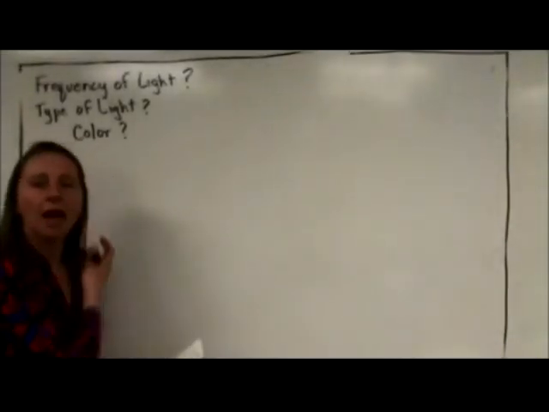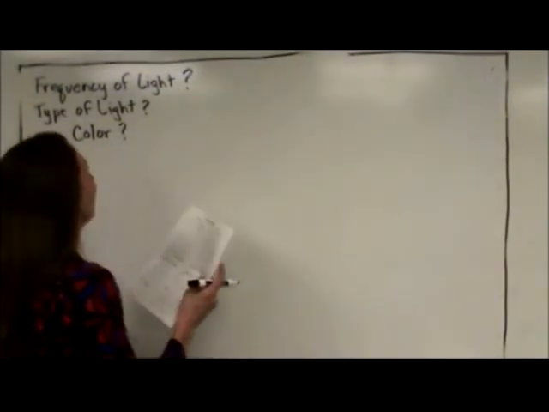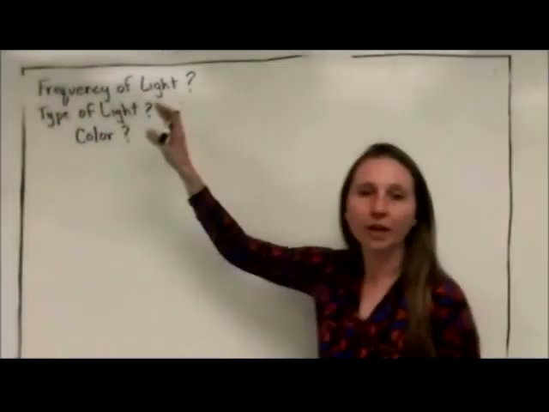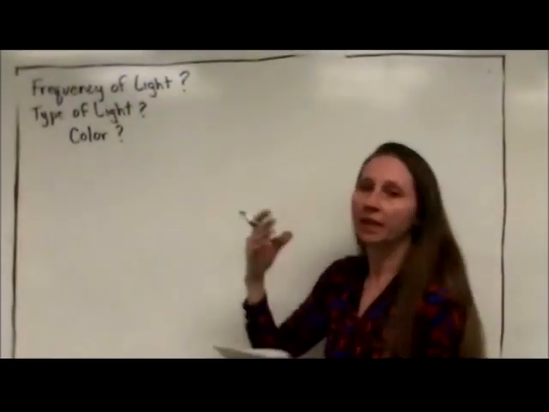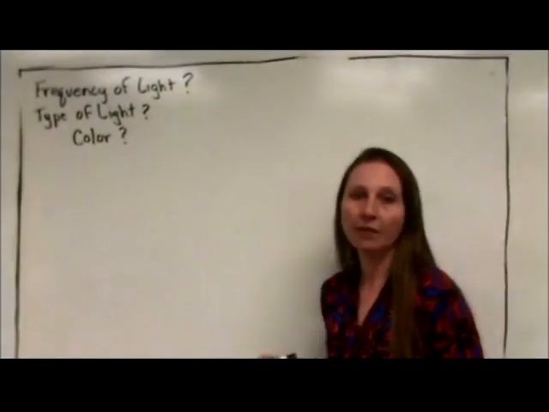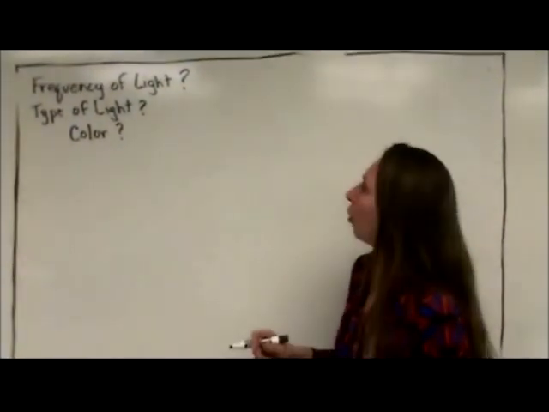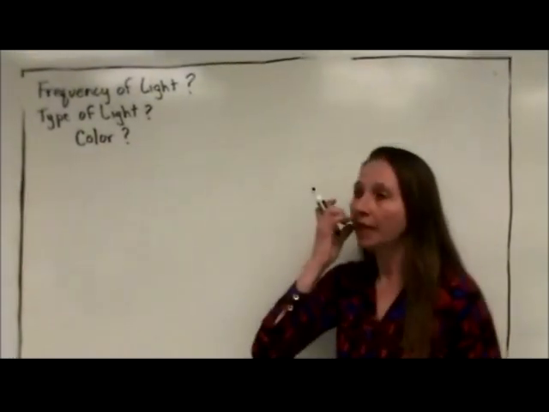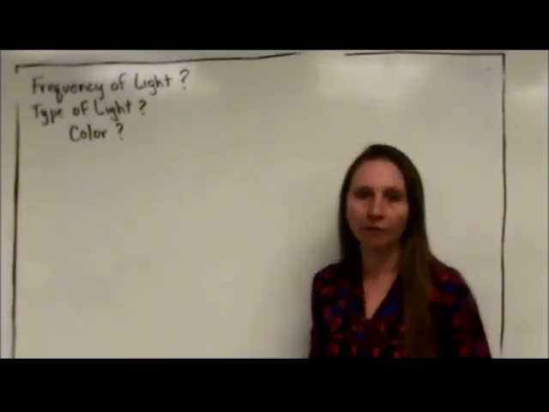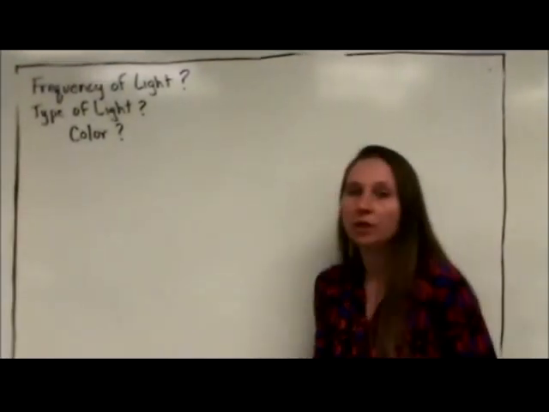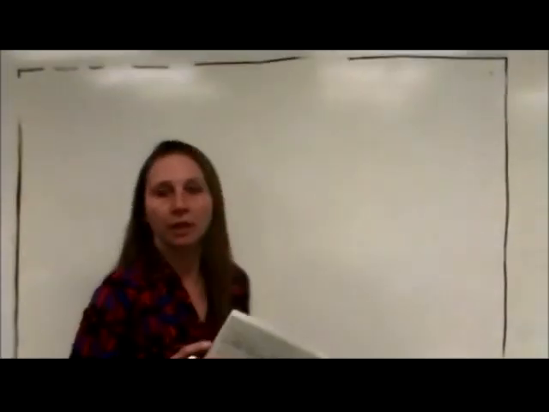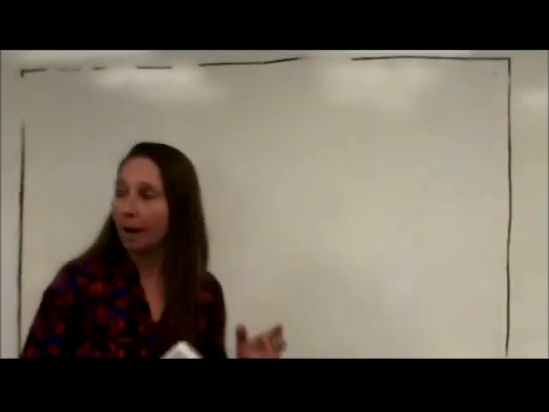The question that they would ask on the Regents exam to be performing calculations such as this would be a question like, what is the frequency of light that is emitted when an electron falls from, for example, n equals 5 to n equals 1 in the hydrogen atom? Or what is the type of light? In other words, is it ultraviolet? Is it visible? Is it an X-ray? The color of the light. If it's visible, is it red? Is it blue? Is it violet? Is it green? Questions like this are the type of questions that we'd be answering with the math that I'm about to show you.